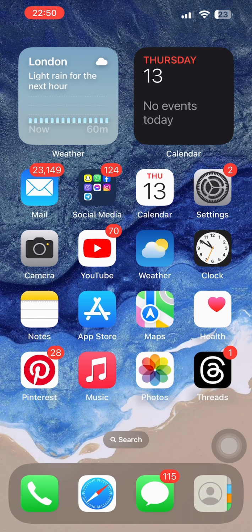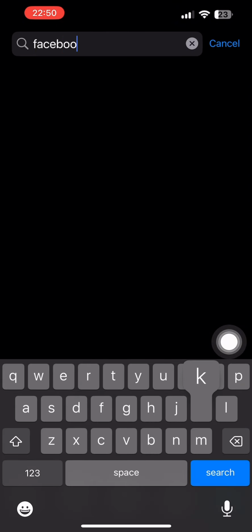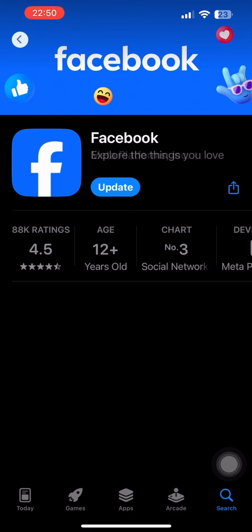So in order to fix your issue, one thing you have to make sure is that your Facebook app is running on its latest version. So in order to check that, launch App Store or Google Play Store. In my case, I'm just gonna launch App Store here, then simply search for Facebook. Now tap open the application that you see on top. Now over here, if you see the option of update, like you see in my case, just tap on it and make sure that your Facebook app is updated to its latest version. If your app is not updated, you may face certain issues regarding the application.